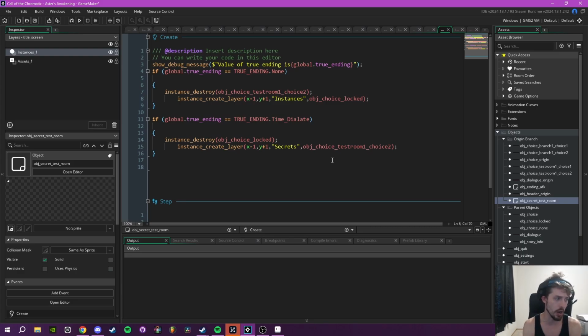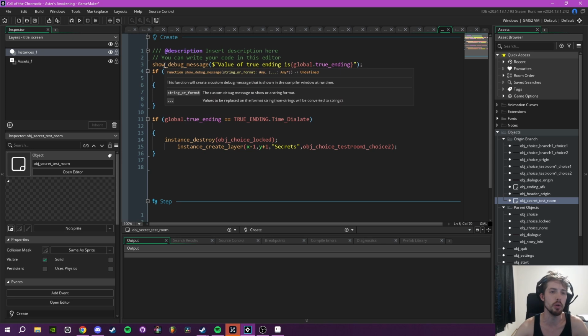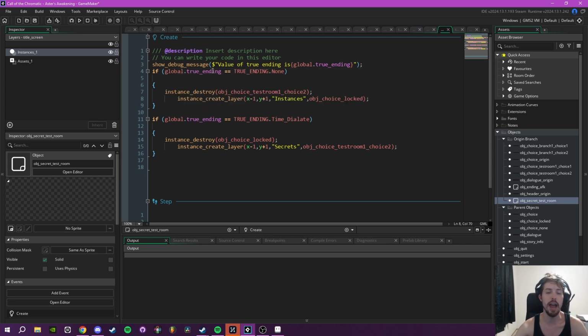I talked to a couple of the people in GameMaker, and we were still in the right direction with the instance create layer and what instances we're making it on, so all of this was correct. He taught me how to show a debug message. Now whenever I click on this option or when this room creates, my compiler down here tells me a little debug message that the value is currently set at, so we intentionally set the value of global.trueEnding to 2, and the debug message showed a 2, which means that the title screen room was constantly resetting it to 0.